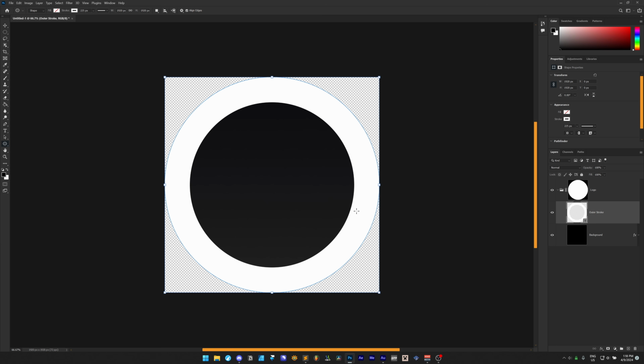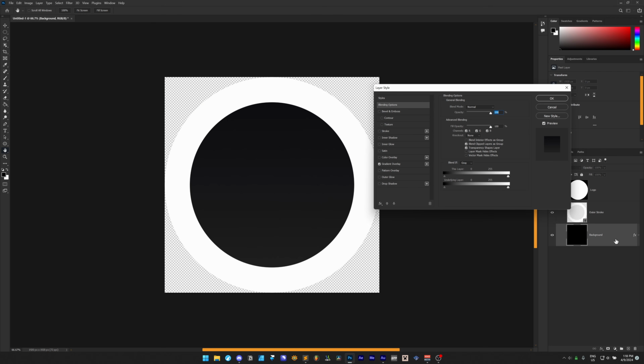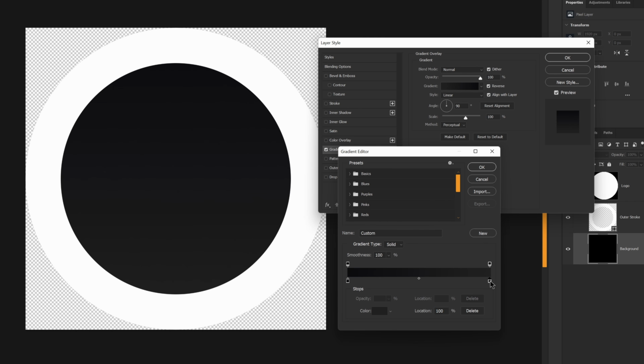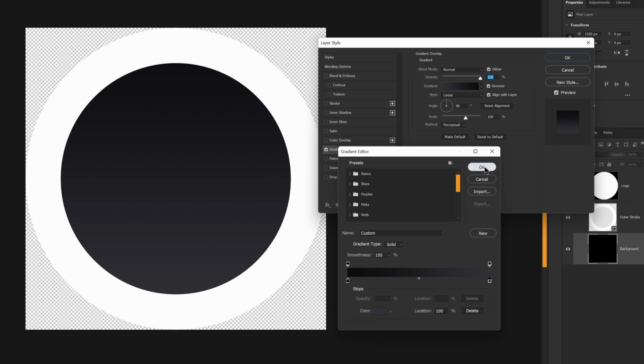Alright, I just realised I can't really see the background. I don't know if it's because it's the middle of the day right now, but I'm going to go back into here. Just double left click that, or right click blending options, and change gradient overlay. I'm going to make this grey here a bit brighter. And I've realised I forgot to make it a bit blue, so I'm going to do that right there. And there we go, I can notice that much more clearly now.